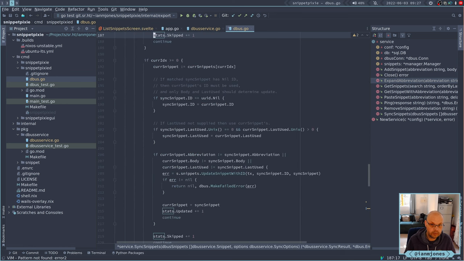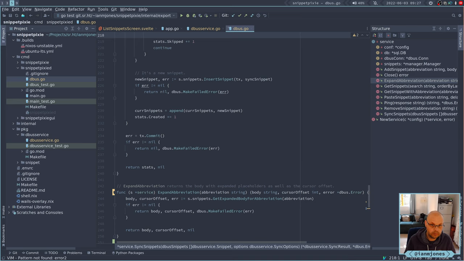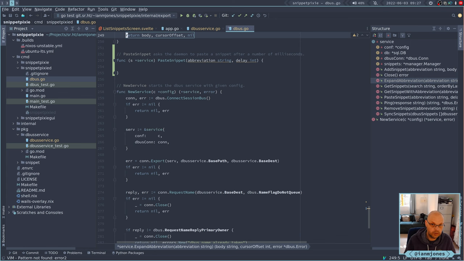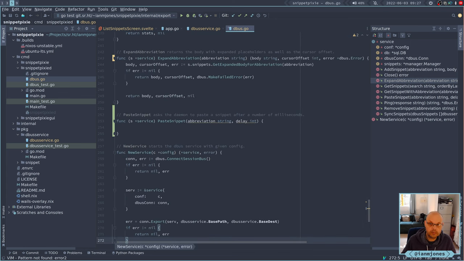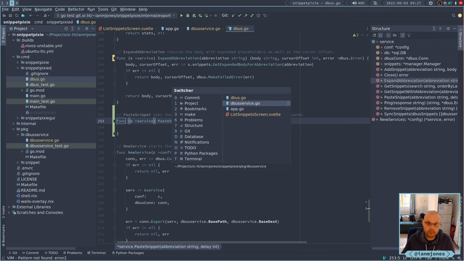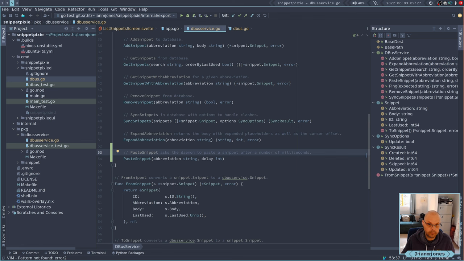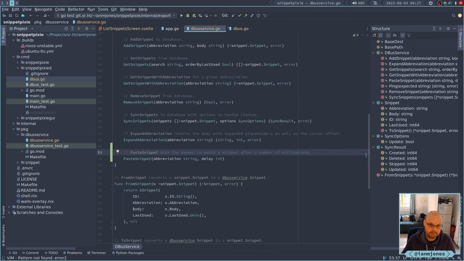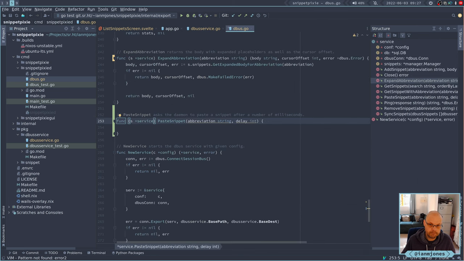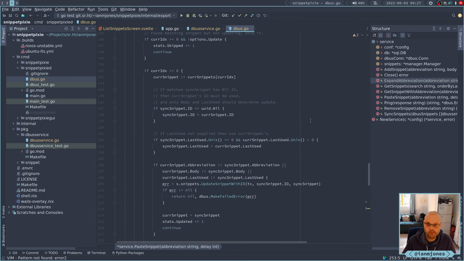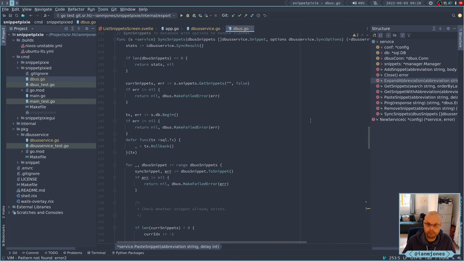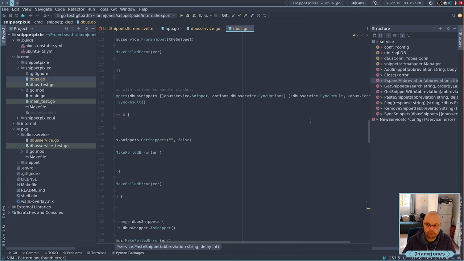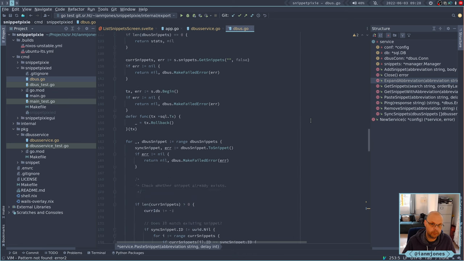Probably a clash when I imported a package. That'll probably break everything in a minute, but we'll see. Right. Yeah, that's not going to affect interfaces, is it? We're good. We're fine. Okay.